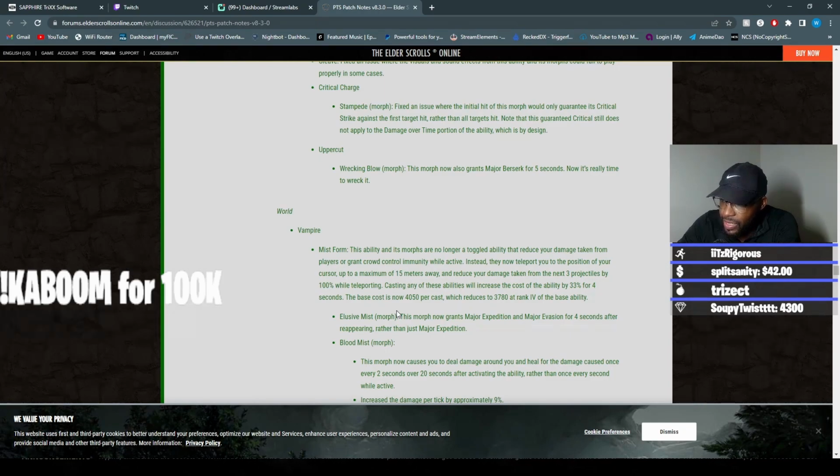Vampire Mist Form. This ability and its morphs are no longer toggle abilities that reduce your damage taken from players or grant crowd control immunity while active. Instead, they now teleport you to the position of your cursor up to a maximum of 15 meters away, and reduce your damage taken from the next 3 projectiles by 100% while teleporting. Interesting.